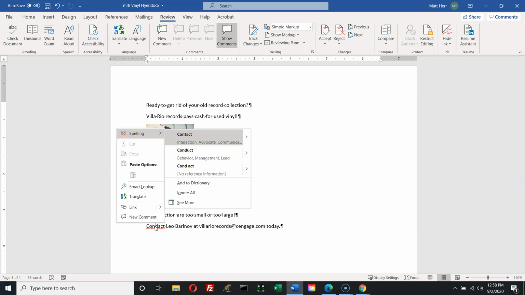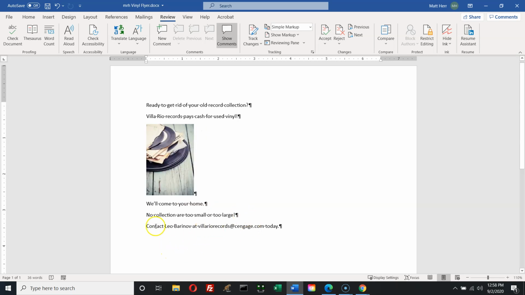So if I right click on contact, it gives us contact, and I'm looking through the rest of the document and it doesn't look like there's anything else. Okay, so that's kind of what we're trying to do here. I think the normal way that people would work with this is to right click on any of those misspelled words.